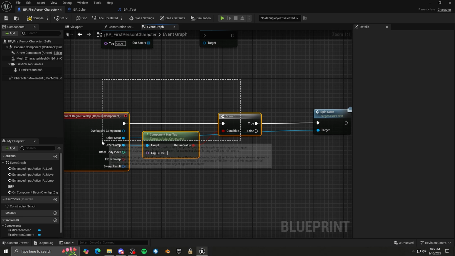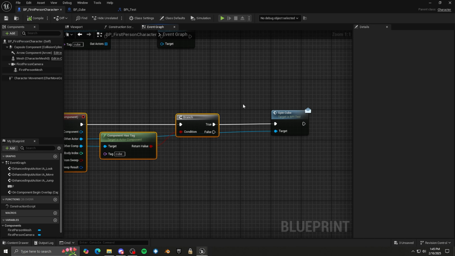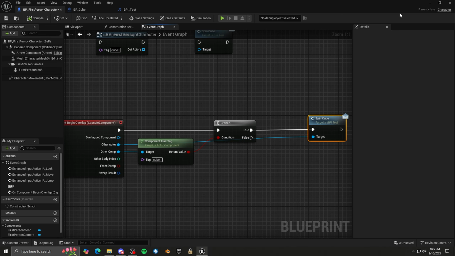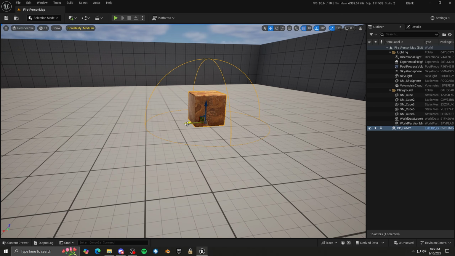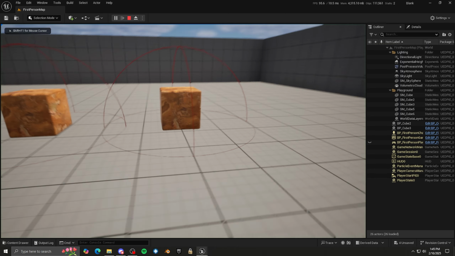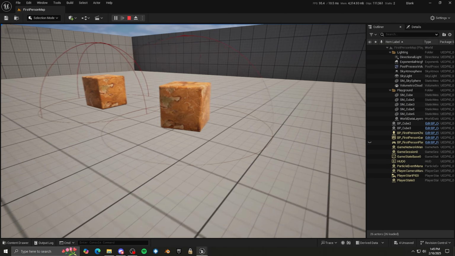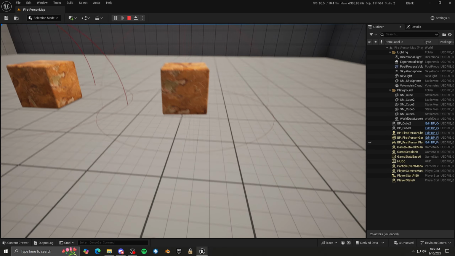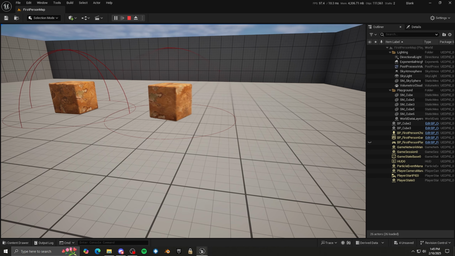Only when I overlap this cube's collision sphere are we going to send this interface out to it. I can actually duplicate this, so let's put a couple of these in. Now if I come in and overlap this, you can see it starts spinning. So now I only sent that interface out to this one actor in the game. That's going to be a very efficient way of doing that.